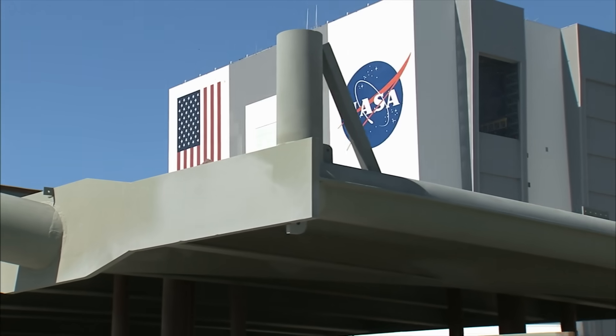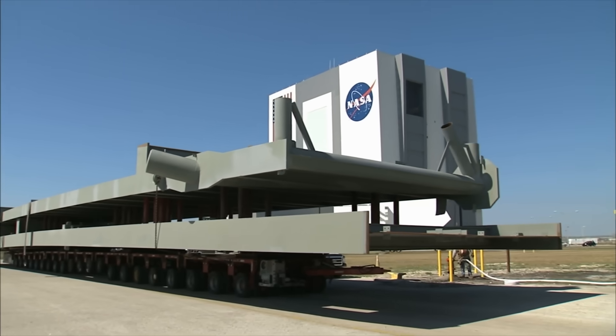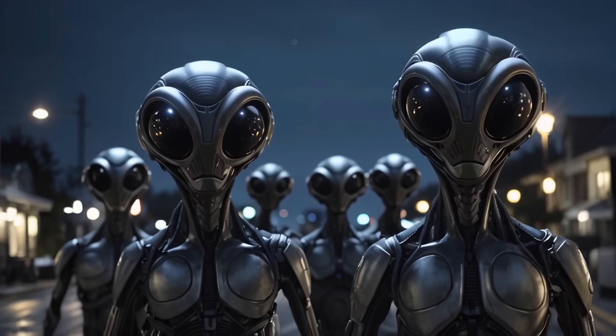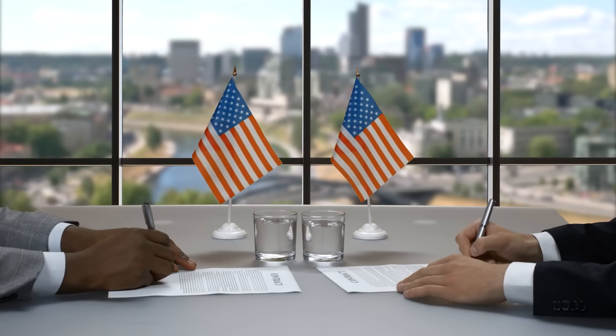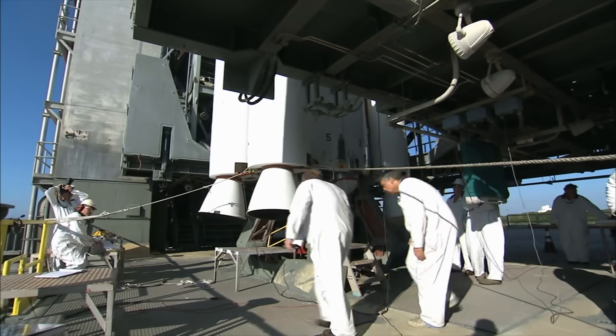Isn't it possible that NASA found something so unexpected that it should never be seen by the public? Well, not necessarily. The restricted access to NASA's websites had less to do with aliens and more to do with the current political turmoil in the US. The US government shutdown, which began on October 1st, led to the furlough of many NASA employees, and thus to a delay in data processing and image release.